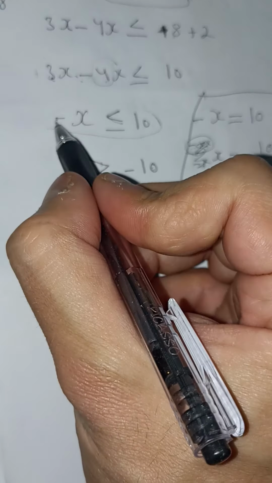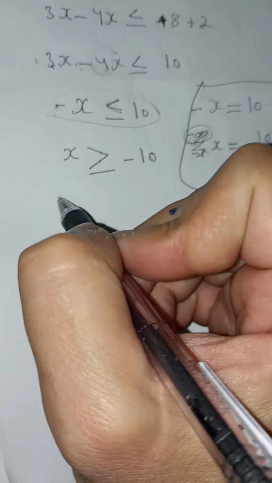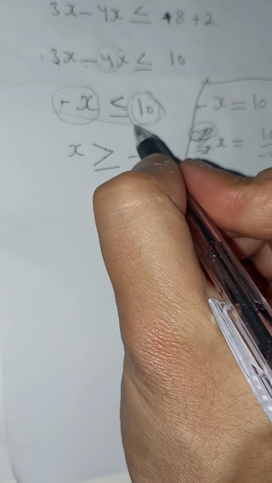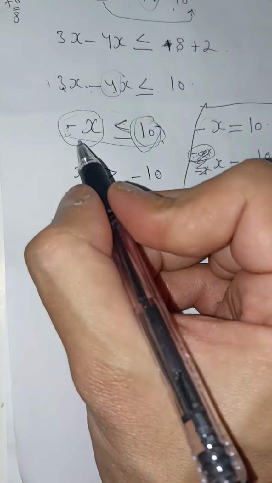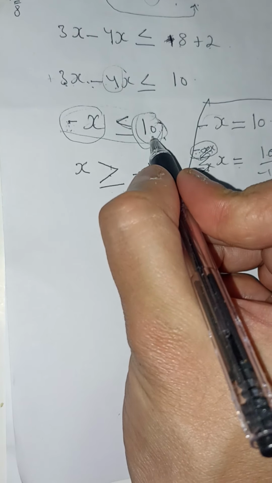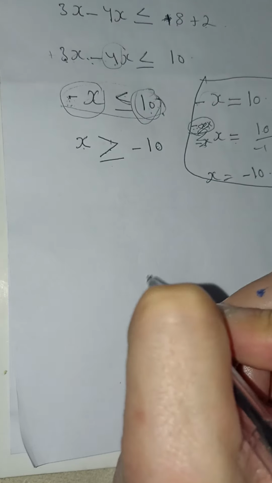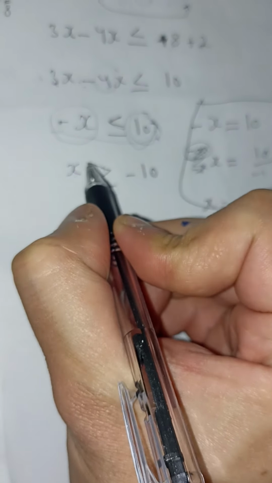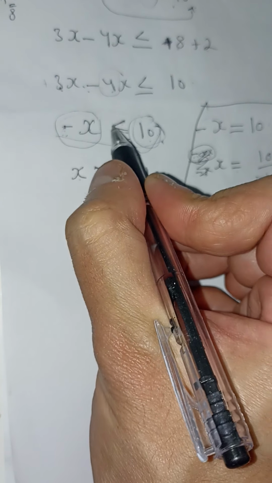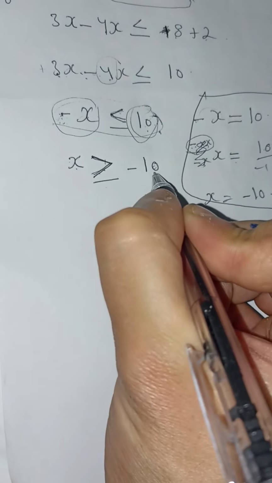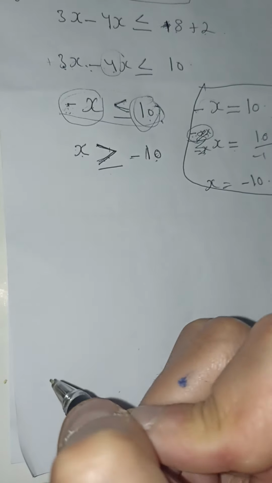It is very logical, you know. Why? Because this minus x is something negative, and here it is 10, so it is smaller than 10. This is a minus figure and this is a positive figure. But I want to convert this minus over here, so when a minus comes over here, definitely x will be positive, so x should logically be greater than the minus figure. So what we do here is change the sign like here, and then the minus sign goes over here, so it becomes minus 10. Very simple.